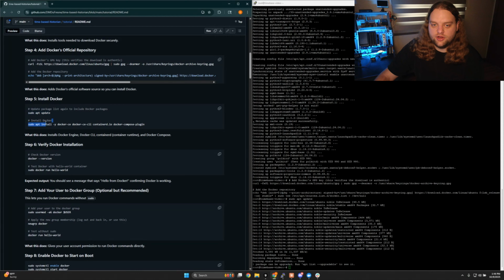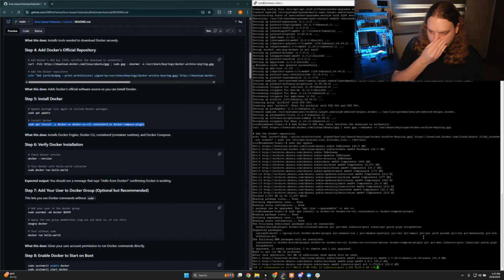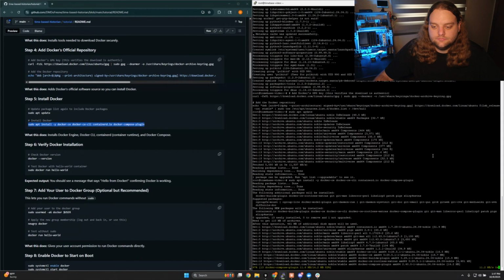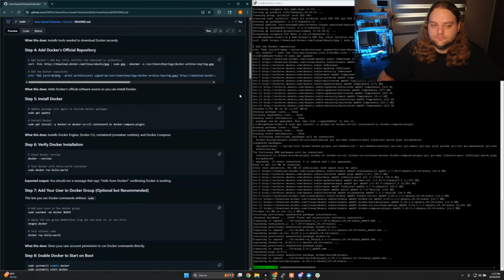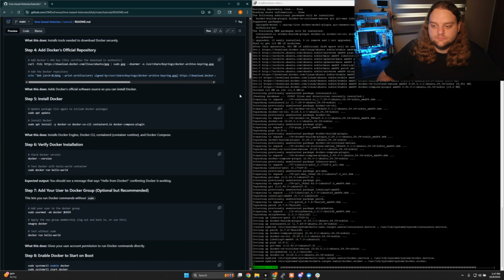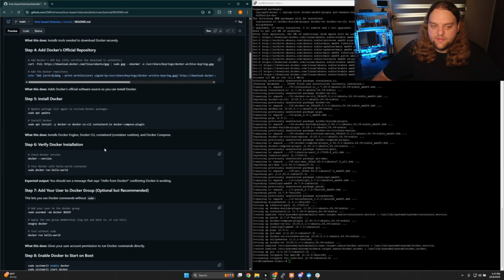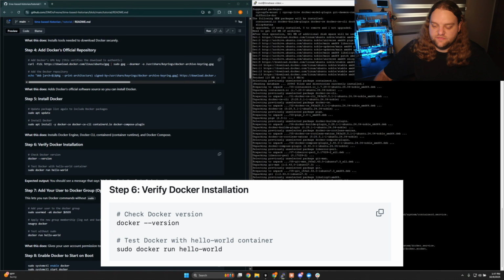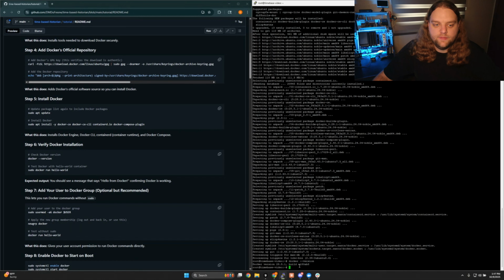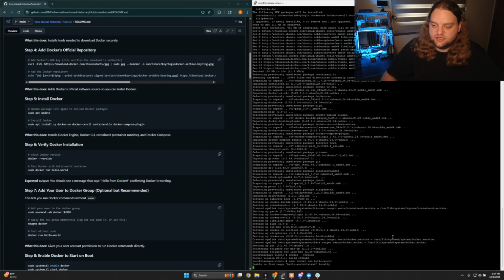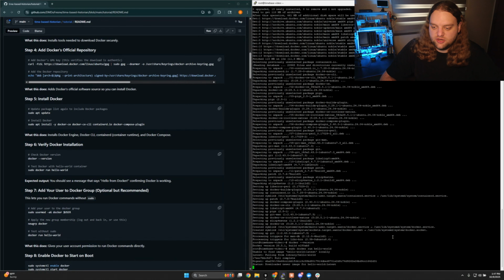And then we're going to run our install Docker script. All right, and now that Docker is installed, we're going to check our Docker version. This will confirm for us that Docker did in fact install, and there it is. To test this, we're going to run the hello world container. That will make sure that all the prerequisites and everything's working.